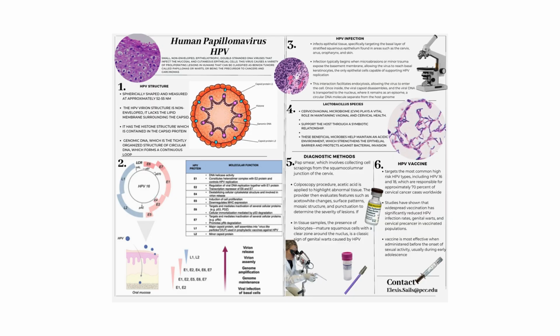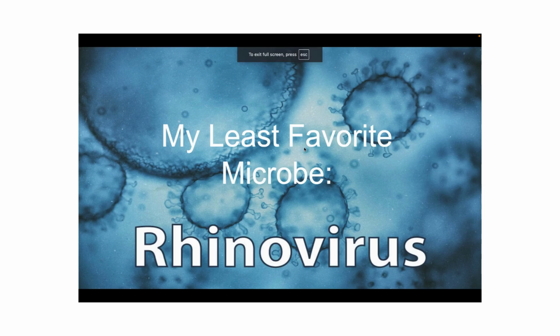As infected cells differentiate and move towards the surface, the virus amplifies its genome and expresses late genes, which are L1 and L2, which are needed for the viral capsid. New viral particles are assembled in the nucleus, released through natural epithelial shedding, avoiding immune detection and not causing the cell to lysis.